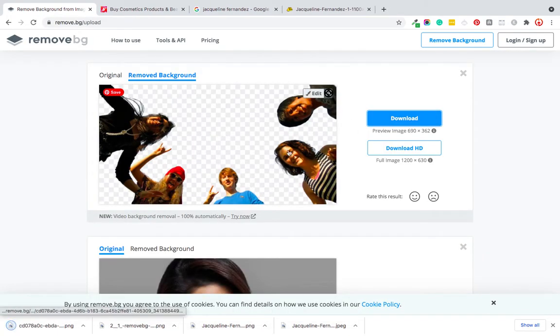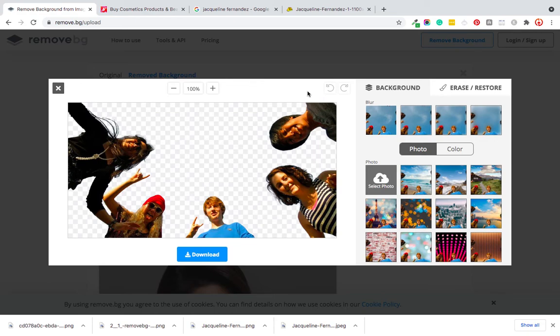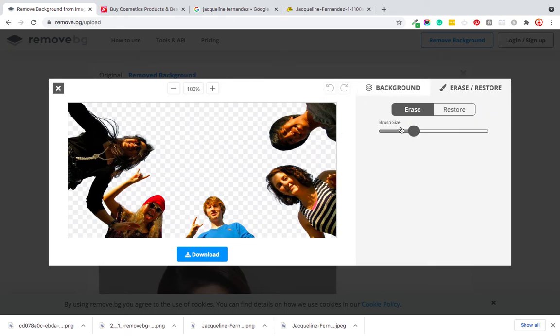I'll download it, and howsoever I want to use it, I can use it. Also, I can go and edit. If you go and edit, you can choose what background you want, what background you don't want, and you can go to this erase and restore. Let's say if I want to restore this area, I can go and erase this area particularly. Right now we are on erase, so I'll just erase this.